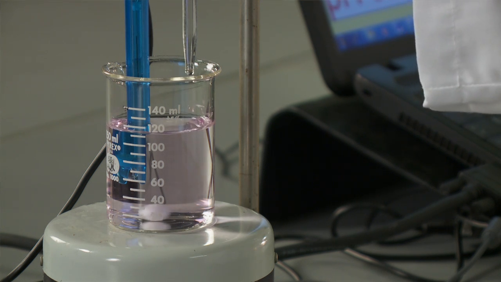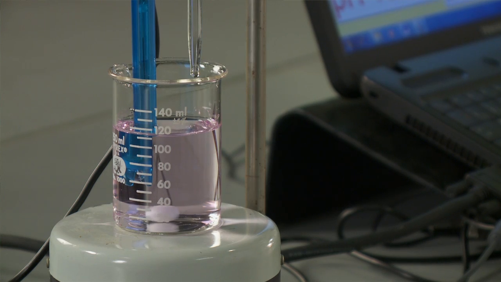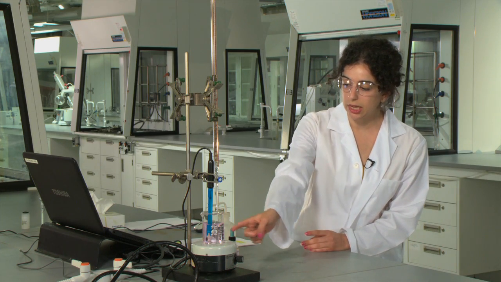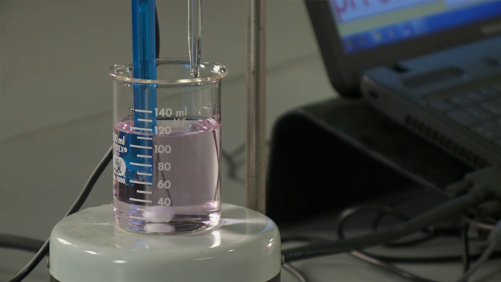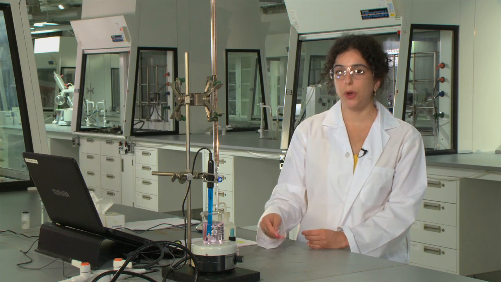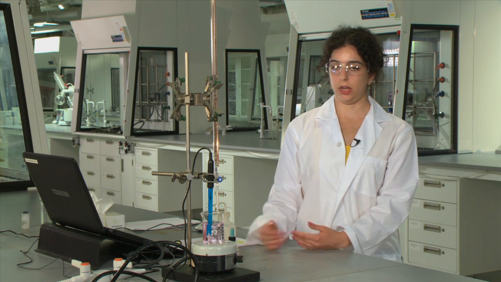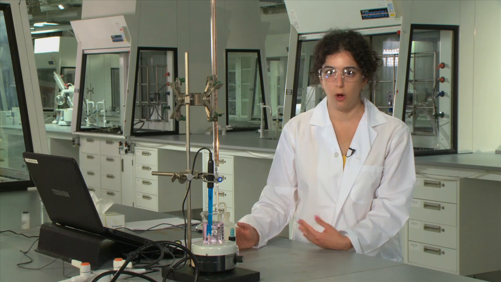Once you've decreased your increments of base, in this case added to your acid, you should start to see a pink color develop due to the indicator reacting to more basic conditions. The equivalence point will look a little something like this, where we just start to see that light shade of pink, and the graph will also indicate where we're starting to see the equivalence point in the curve. Once you've collected your equivalence point, you can continue with your titration, increasing the increments again until you've completely transferred all of the base that you required.